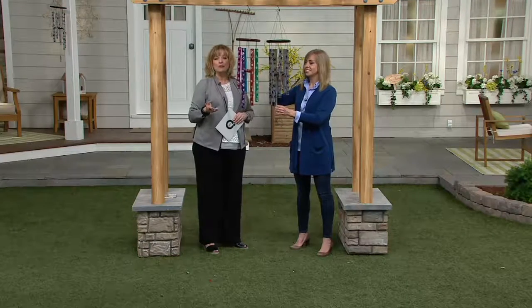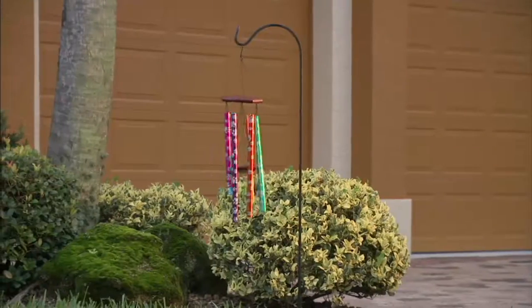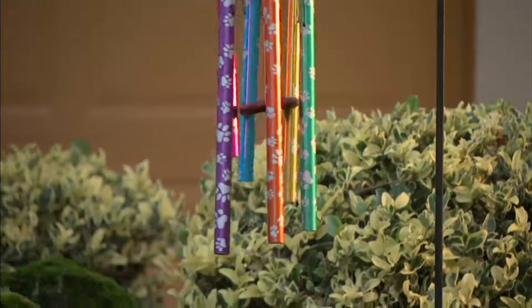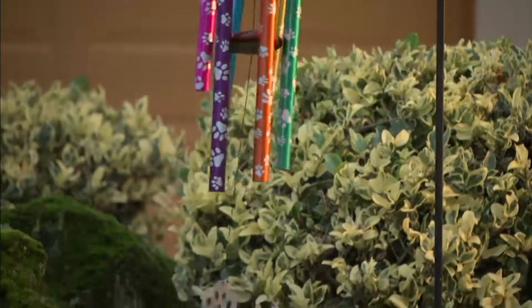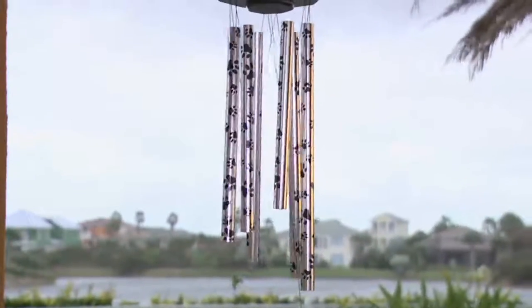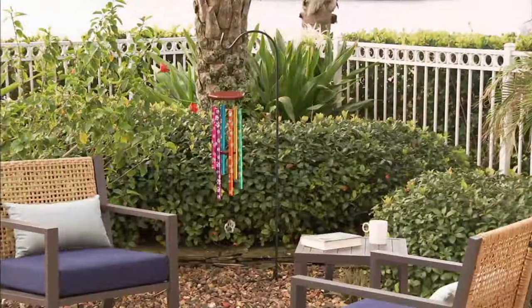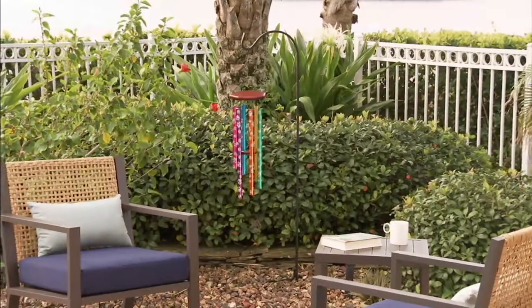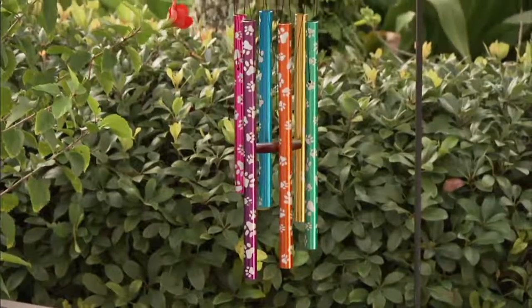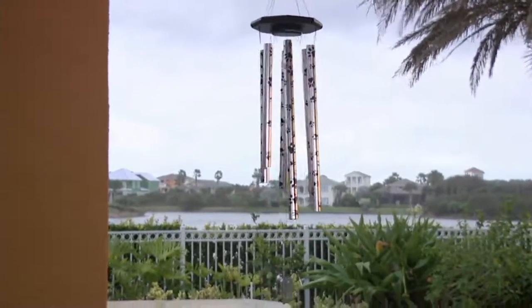What a fantastic gift for the pet lover in your life. Thinking of your mom — Mom's Day is coming up on May 8th. My mother has two very, very spoiled ragdoll cats and would love having a pawprint wind chime. This is something you can display proudly in your garden. If you have a pet memorial area in your garden for pets that have passed to Rainbow Bridge, this is a wonderful way to honor them in that special corner of your yard as well. And if you just are an animal lover, maybe you live somewhere where you can't have a pet right now — there's nothing wrong with having paw prints just to remind you of how much you love those little critters.